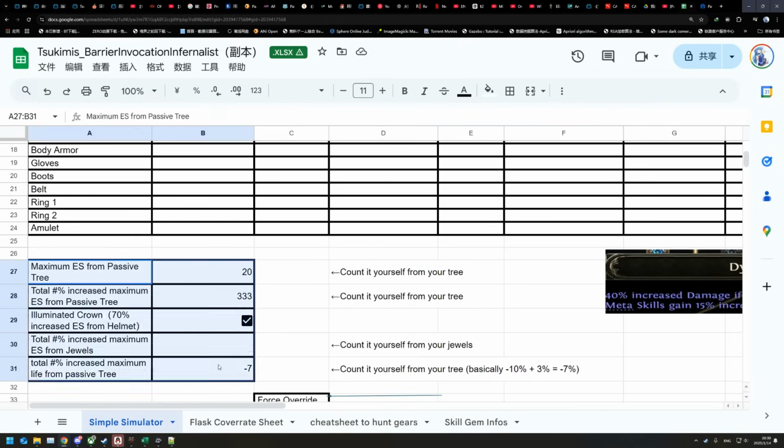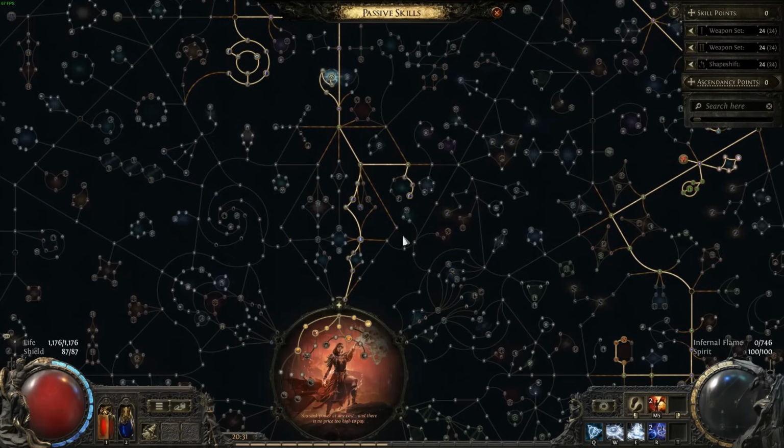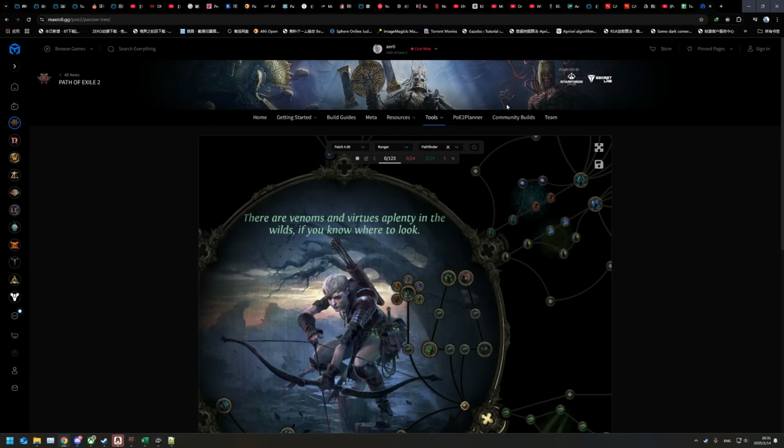And here you just count it from your passive tree. If you copied my tree from the max roll, you do not need to modify anything. Unless you use the blasphemy tree, in which case you have to change this one from -7% to -4%. Also, if you're not sure how to count it, you can simply use a macro planner, which will count it for you.